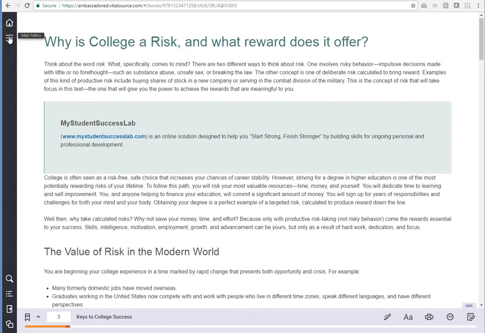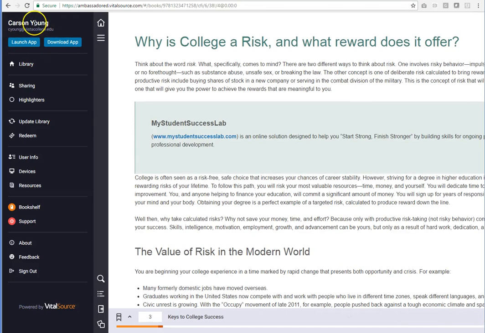Below that is a main menu feature. This actually shows personal account information, but it also shows and has access for you to download the Vital Source Bookshelf app. This app can be downloaded to the desktop of your home computer, or laptop, or any mobile device. And the nice thing is you can download your ebooks so that if you do not have internet access, you can still access your ebooks via the app. There are many other resources, such as, again, updating your library from here as well, even some support information if your ebooks aren't working properly, and then, of course, the ability to sign out.